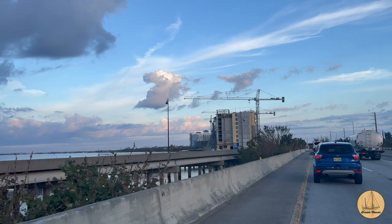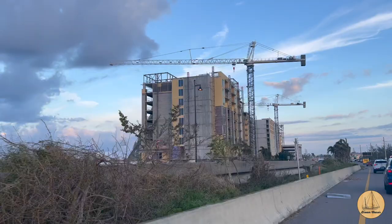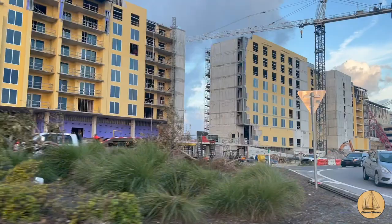But if you take a look on that left side, you'll see all the crooked walls. That's the scaffolding. Now, on the right-hand side, you can see where some of the siding, or I guess what's under the siding, has already come off. You can see sections of that, quite a bit of the scaffolding down altogether. Now look right at the end of this yellow part of the building. Nope, I take that back. It's on the second building.